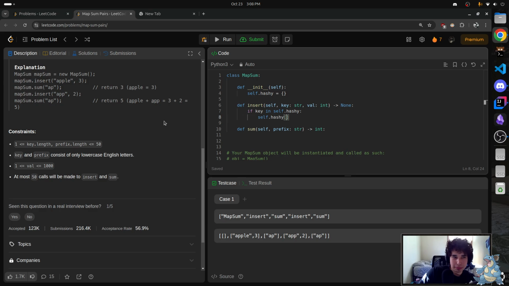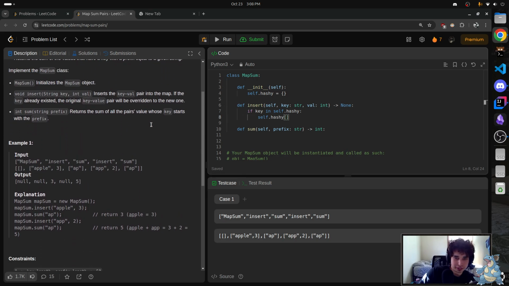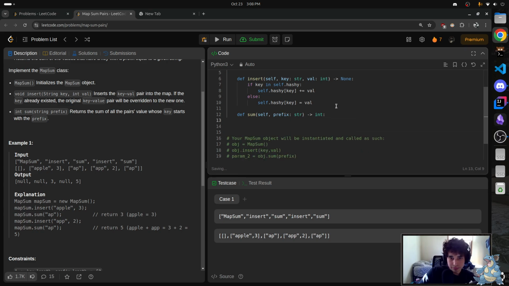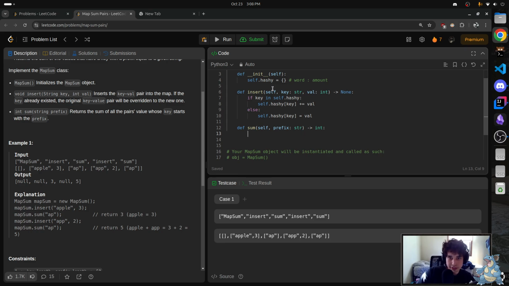I mean, it won't TLE probably, but this feels like something I'm doing wrong. Because what I want to do is, the key is going to be the word and the val or whatever. So it's going to be key plus equals val else self.hashy. And then I'm just going to loop over all the keys.